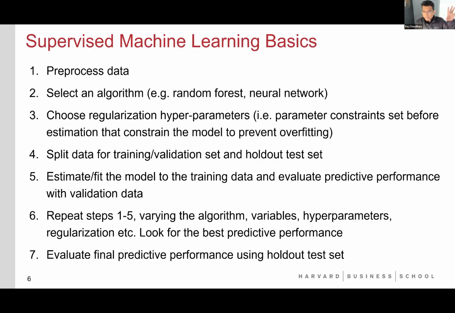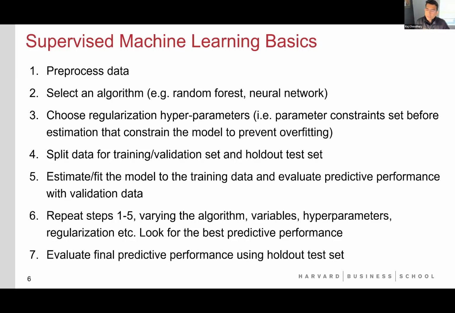But before I go into the specific algorithms to develop the model, once again, just to take a step back, there is data. We have the training data. We have left out some data. We're trying to develop a model that predicts an outcome, and we're going to use multiple algorithms to develop that model. So first of all, we pre-process the data. We select a number of algorithms, and I'm going to show you 3 of them: the decision tree algorithm, the random forest algorithm, and the neural net algorithm. We're going to choose how to regularize in each one of these algorithms. And then we do our cross-validation step, which I explained earlier, which is to test the model in the out-of-sample data.